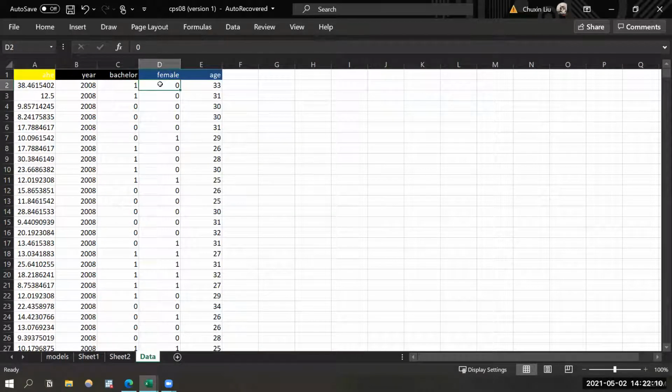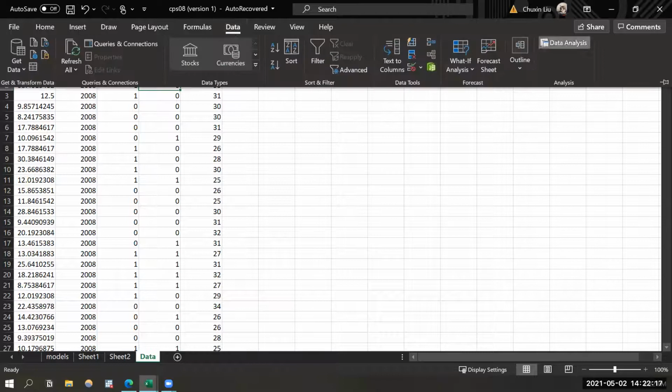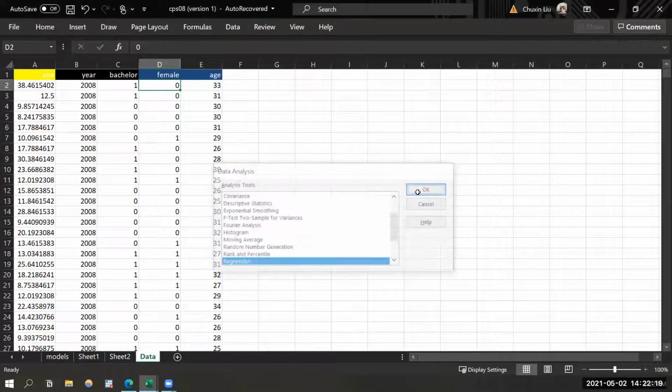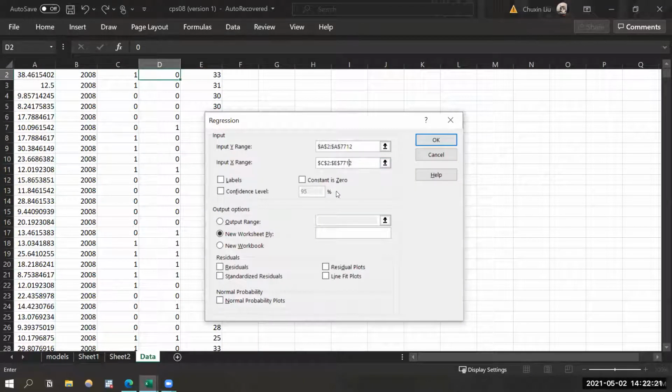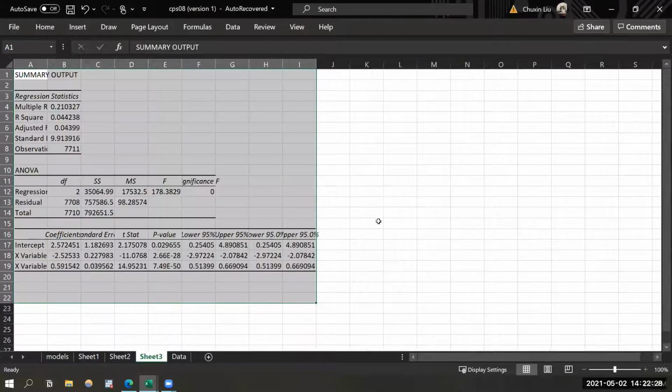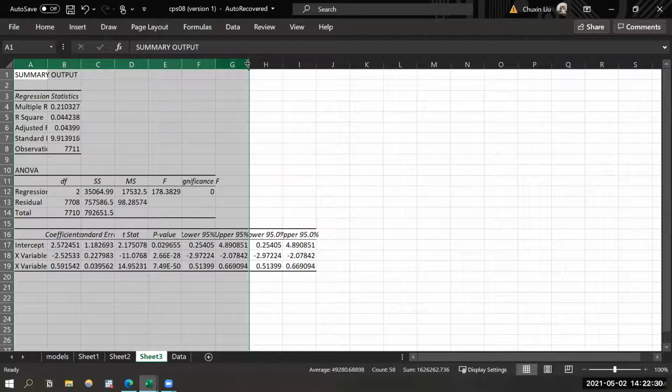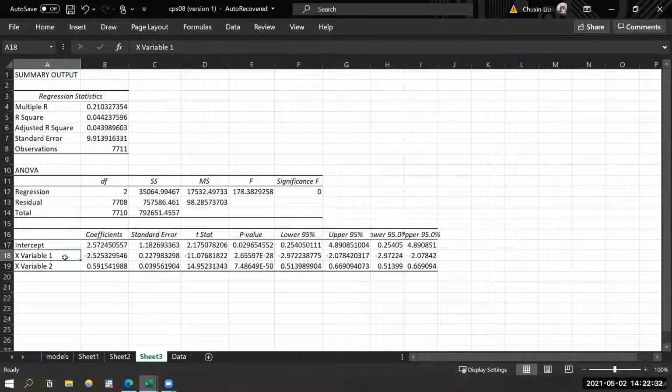Now the X range starts from D2, right? So data analysis, regression. Y has not changed. X starts from D. Good. And again, for convenience, we change the names of the X variables.